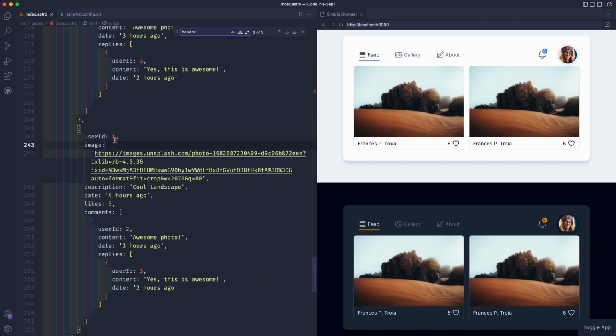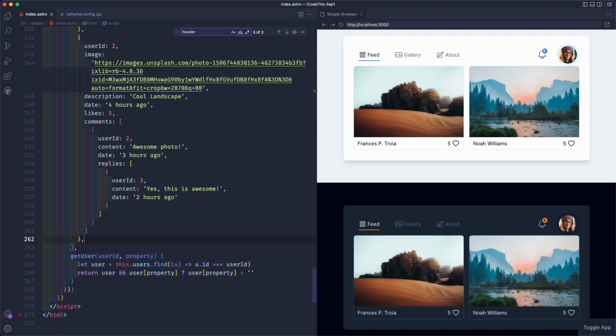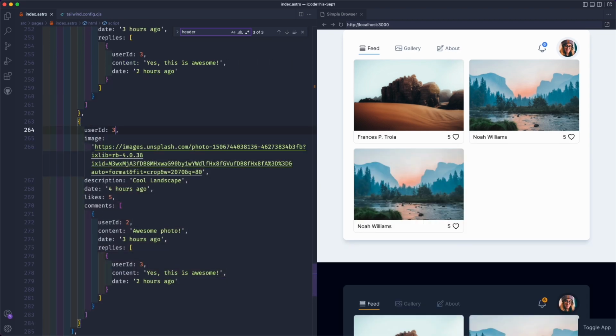See that new image. Maybe this one is from the second user, Noah. And then let's add a new image from Unsplash. There we go. And let's add one more, just for the fun of it. User ID 3.